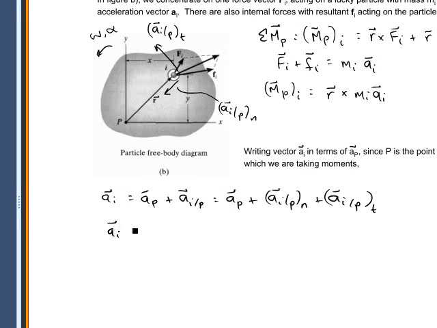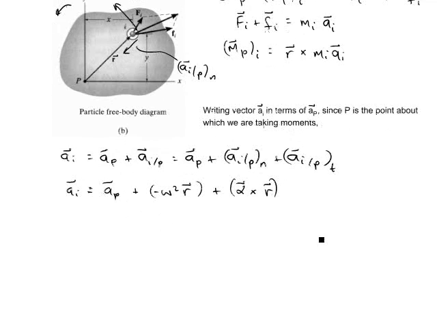Now, I know in solving problems I've encouraged people to use a scalar approach to finding relative motion. But for the purposes of this derivation, I'm going to use cross products to express the relative acceleration of I with respect to P. In our section in Chapter 13 about fixed axis rotation, we said the normal acceleration could be expressed as omega squared r in the negative r direction, and the tangential acceleration could be expressed as the alpha vector crossed with the position vector.